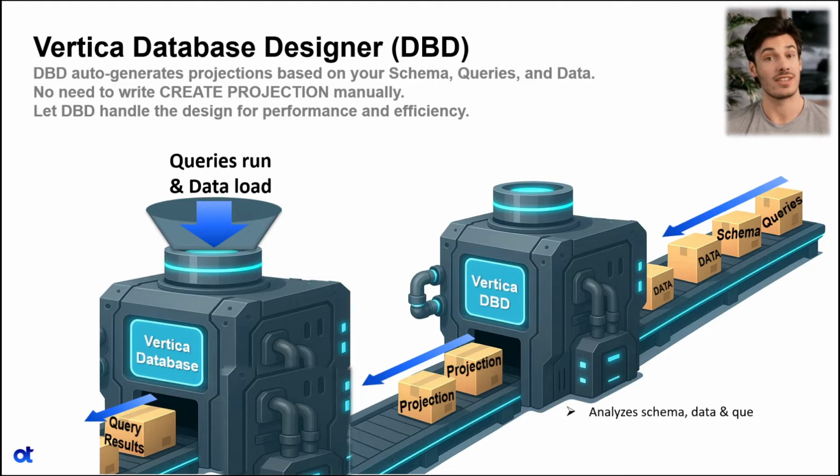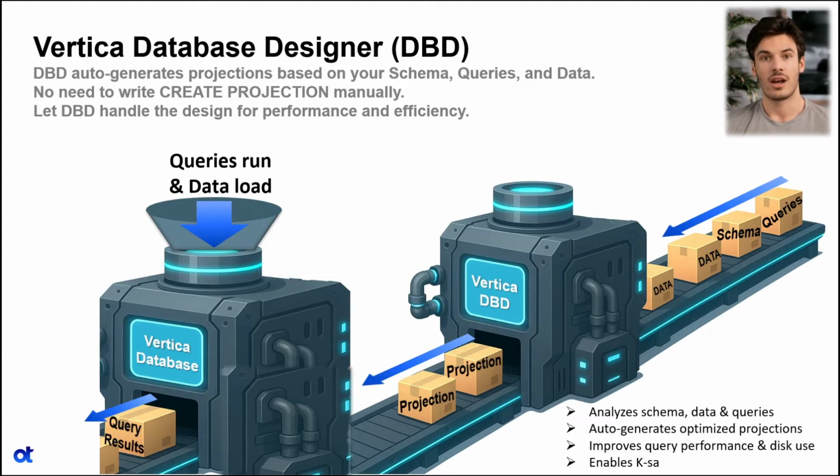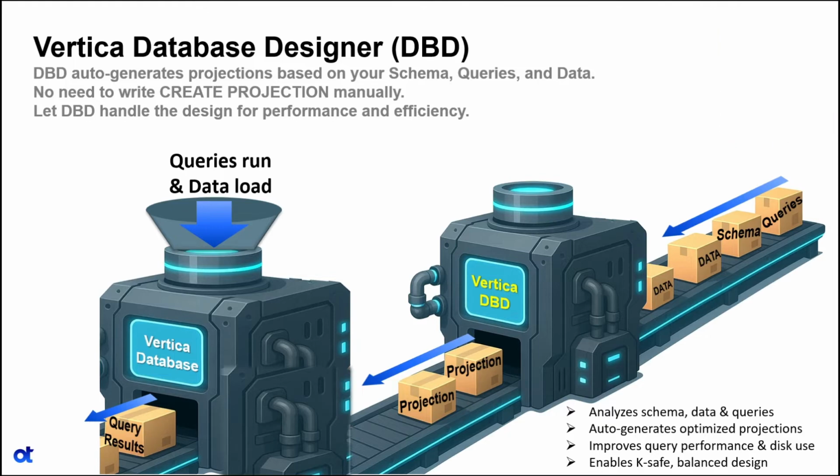Vertica's Database Designer analyzes your table structure, queries, and sample data to generate optimized projections, improving query performance and resource efficiency. It creates a physical schema aligned with your logical schema and workloads, supporting K-safety and even data distribution. DBD can run in comprehensive or incremental mode and lets you balance between load speed and query speed. It's recommended to test designs before deploying to production to ensure optimal performance.